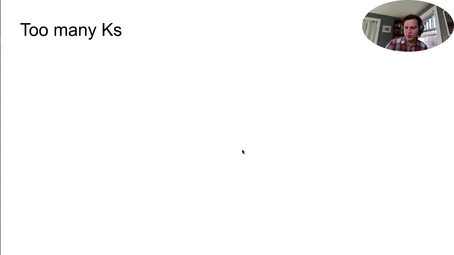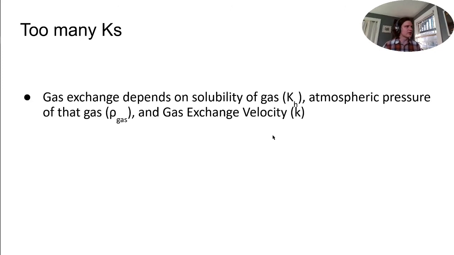So, in previous videos we've talked a lot about Henry's constant, the K, the sort of gas solubility, but there's lots of other Ks when you're talking about dissolved gases, and one of them is the Henry's, or the solubility of gas, which is Kh, like we've talked about earlier. Another control on how much gas will dissolve into a solution is the atmospheric pressure. And then the final one that we haven't talked about much yet is the gas exchange velocity, or little k. And that can be abbreviated with a capital K or a little k. It's kind of confusing, but here I'll try to be consistent by using the little k, lowercase k.